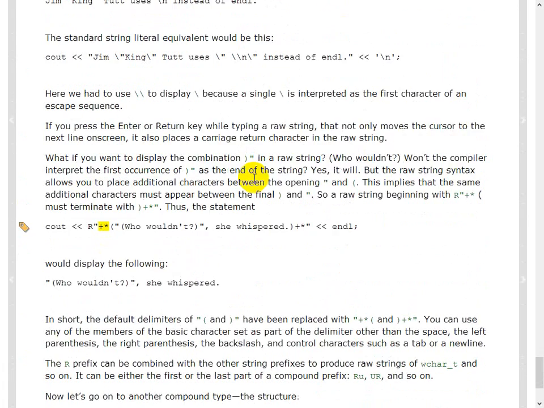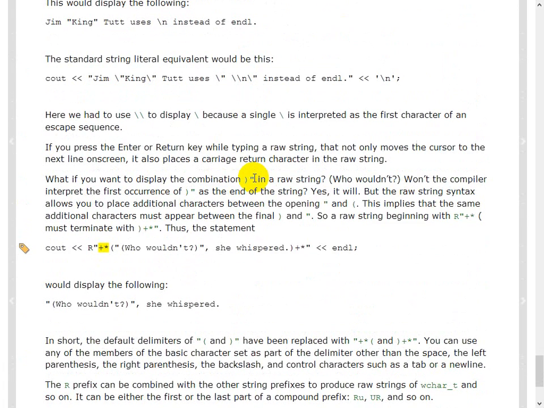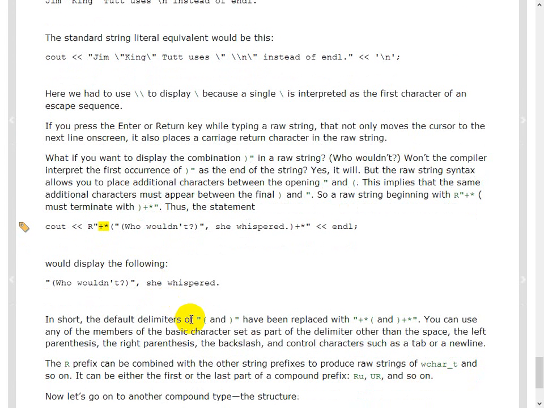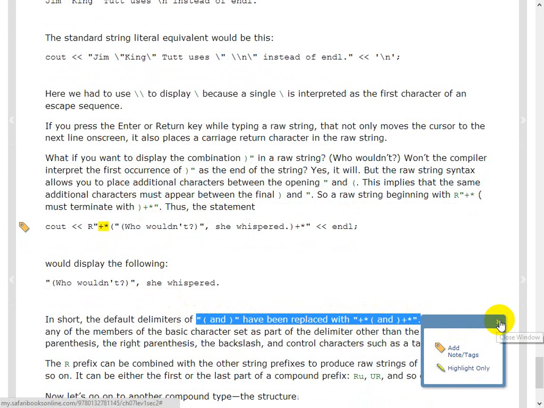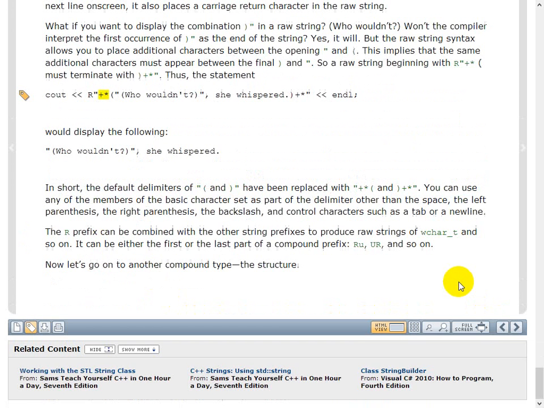And now the interesting thing is that if you actually want to also use the close brackets and this in a string, then you need to do this. You need to use these three things, that this and this have been replaced with this. So this is the important thing. This is the notion of raw string. So you can do something like that.